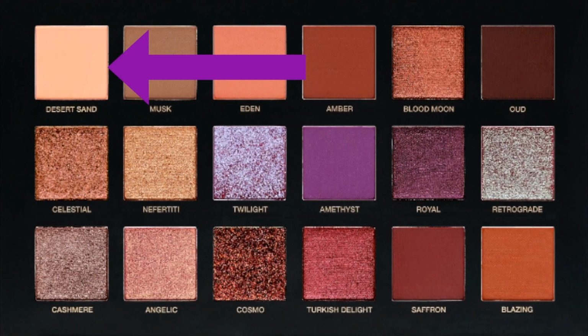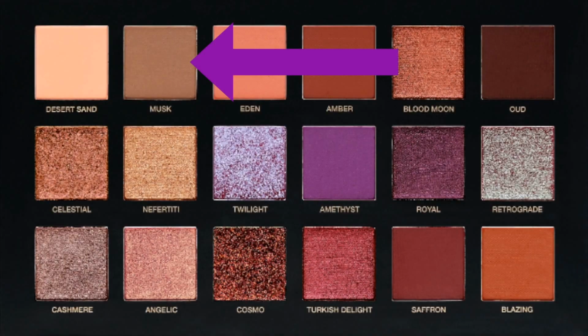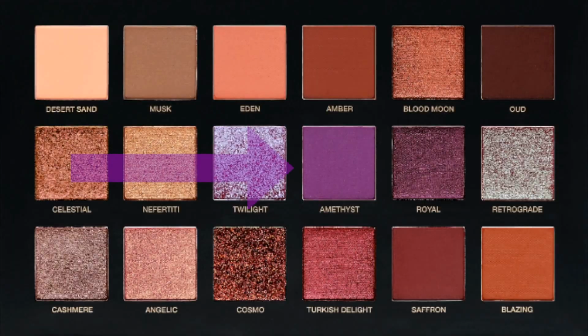After I've primed my eyes, I'm just going to set that primer using Desert Sand. Then on a MAC 224, I'm going to dip into the shade Musk and build this into the transition. Then on a tapered, fluffy, Morphe brush, I'm going to be taking the shade Amethyst and buffing this on the entire outer half of my eye.